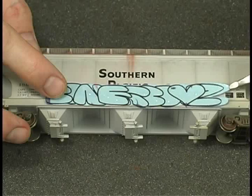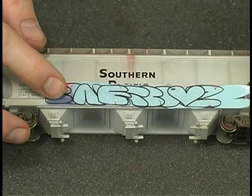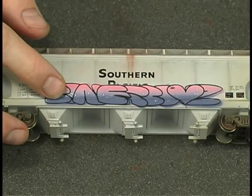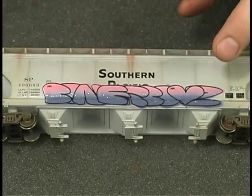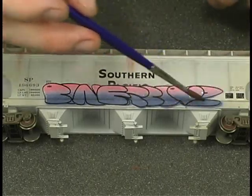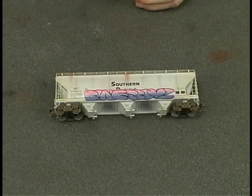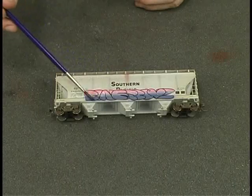So this is basically loose on the backing sheet, so what I'm going to try to do is hold down one end and just ease the backing sheet out carefully. Try not to rip it. I can kind of work it in to its final position. If it doesn't move, I can use a little more Microset. Keep it wet until it's where I want it. So now that this is pretty much where I wanted, I'm going to start putting some Microsol on the top of it to help fix it in place.